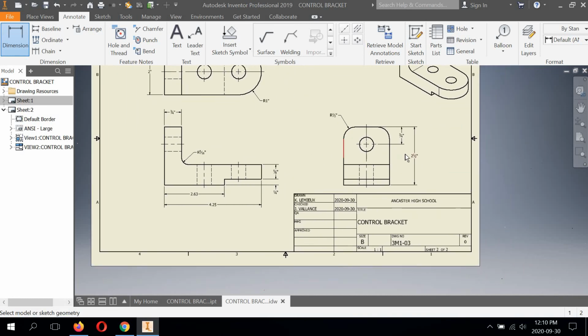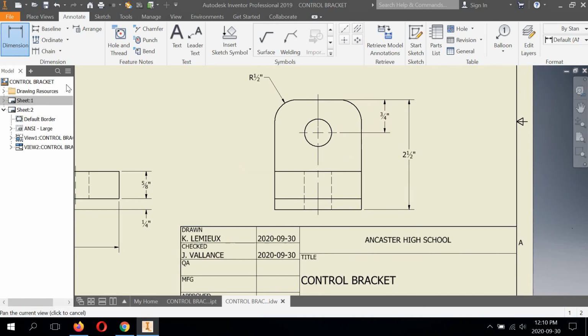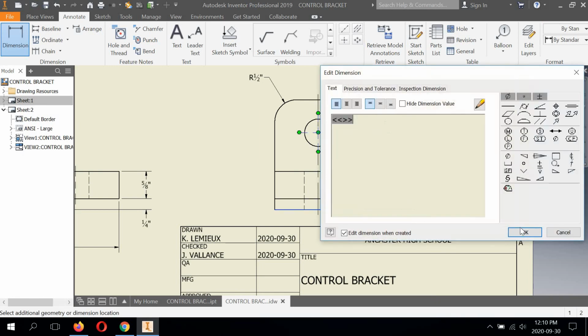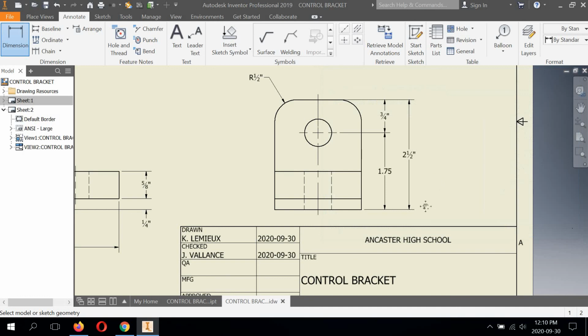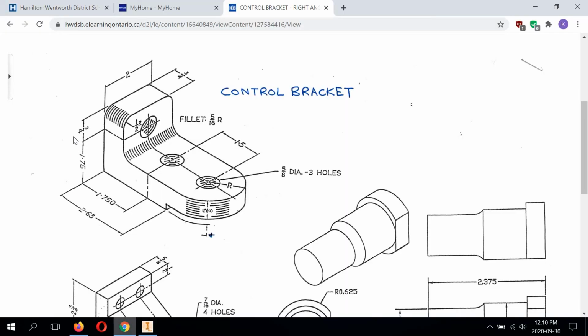But originally I had a 1.75 dimension here. Now if I put that dimension back and just go by standard, which is going to give me decimals, this is what we see on the image in the hub, right?